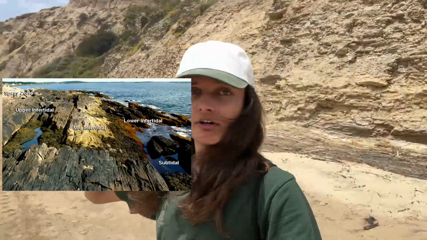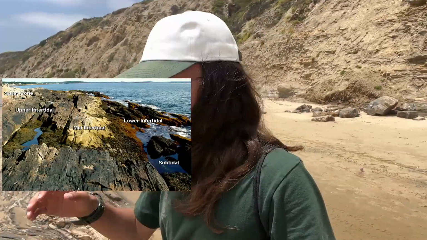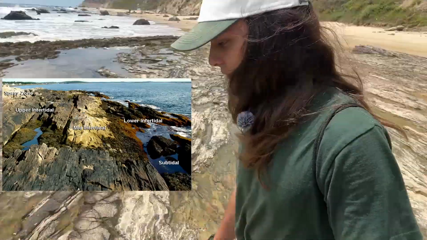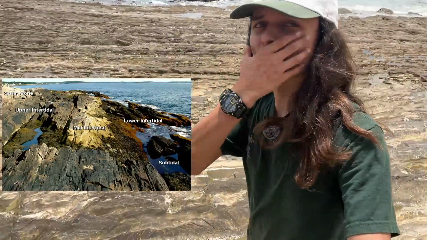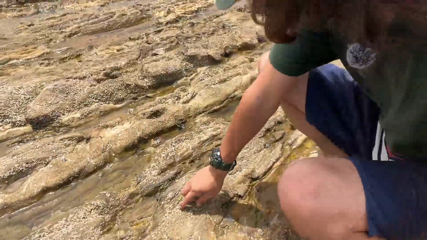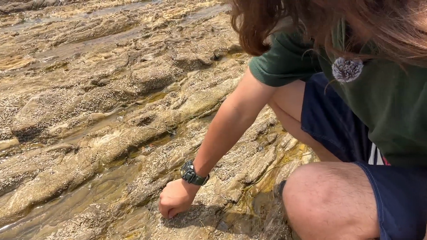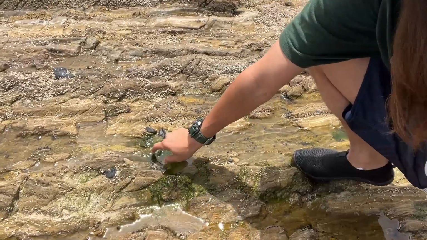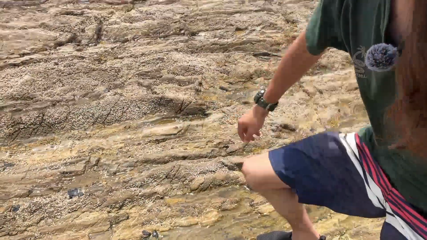With these different levels of zonation on rocky shorelines, we can see examples of which organism lives where. An example would be the upper or splash zone of the intertidal. This is primarily where things like lichen or barnacle-type organisms live. I'm on the upper zone here. Not a whole lot here, but you can see different types of small barnacles, little things clipped onto the rock, all dried up. Over here you have different types of algae growing. This is commonly seen on the upper splash zone of rocky shorelines.